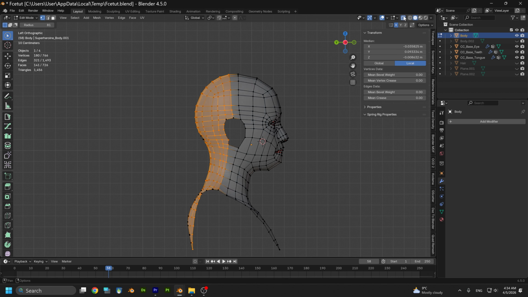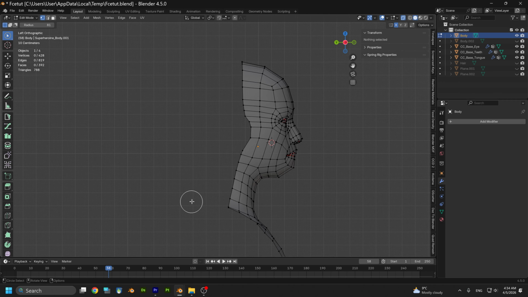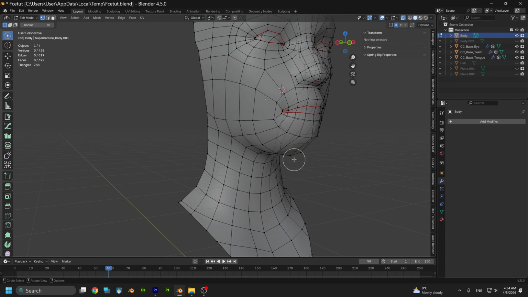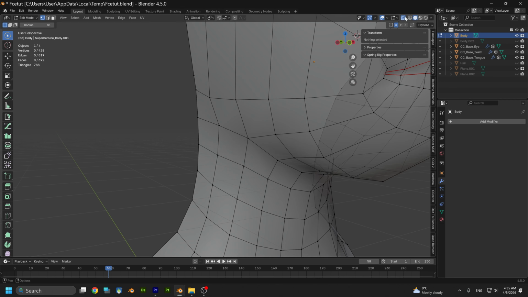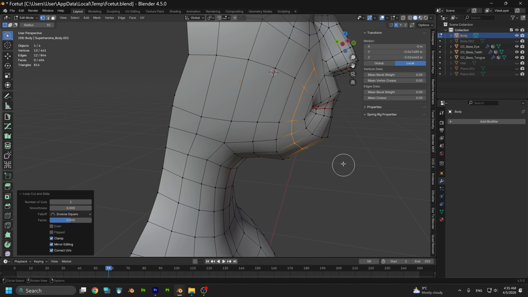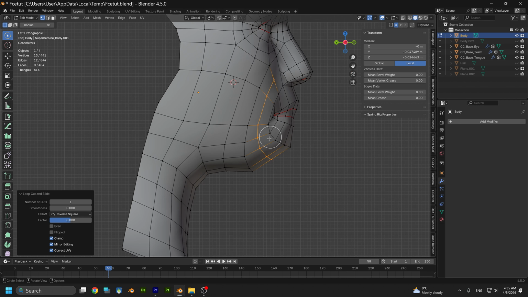I forgot to turn on the X-ray. Here we removed one. This is not good.